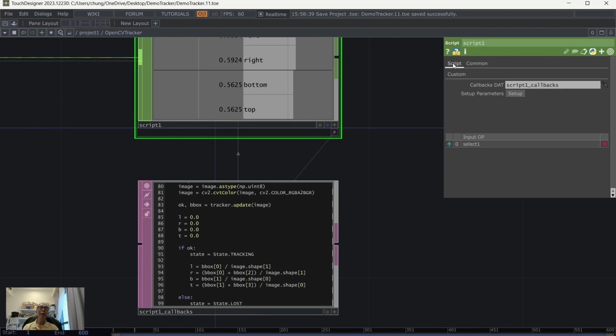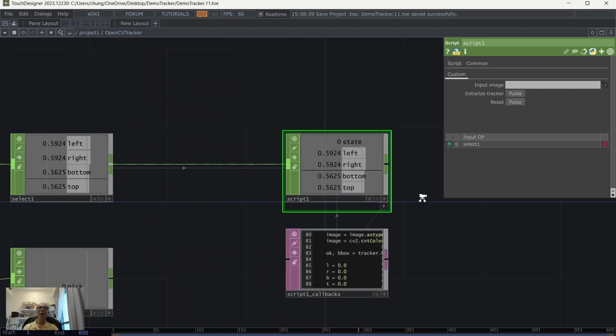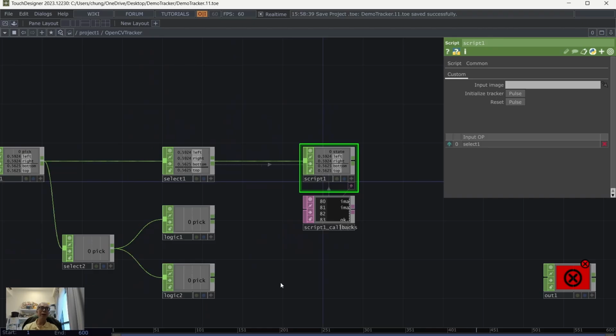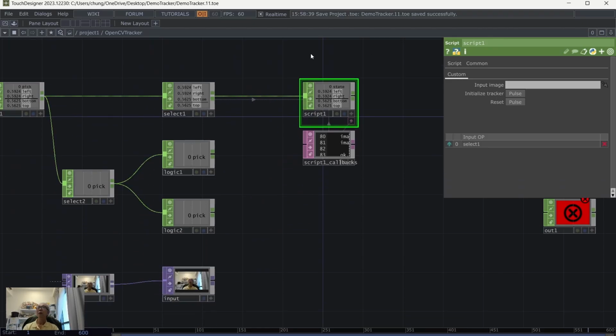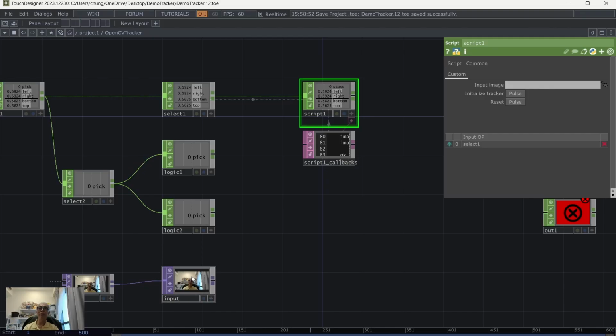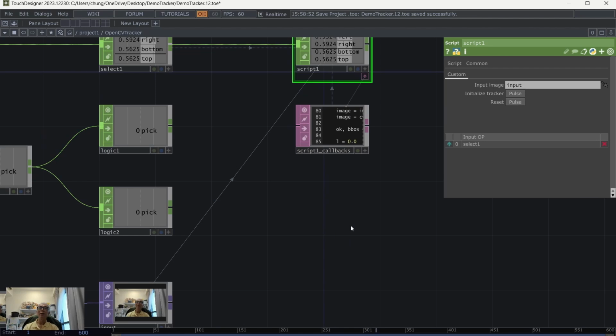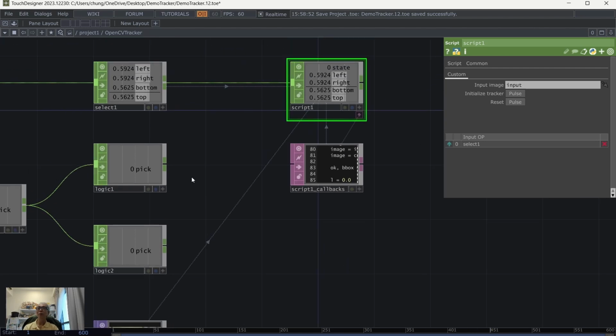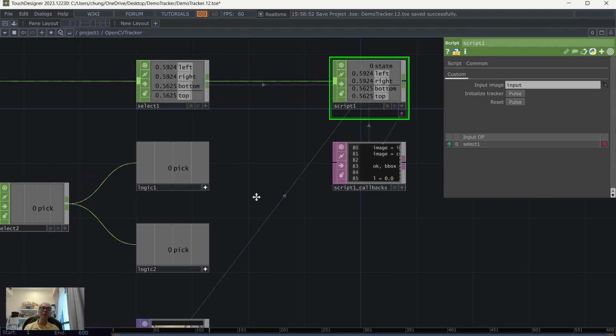Once you paste it there, you need to initialize the custom page and also the corresponding operators. So the first one is the input image, that is your video image, and in that case it will try to capture your image. And the second one will be your tracker status.